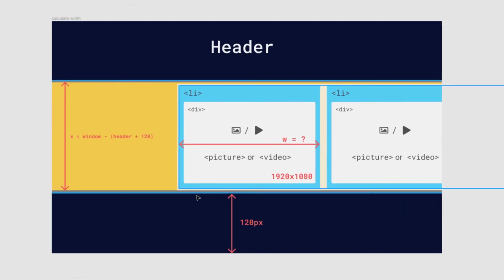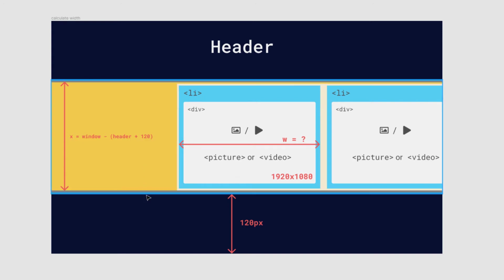Here in this picture I prepared, first we need to get the needed height of the slider. We'll get this by subtracting the header plus the 120 pixels from the bottom from the window height.